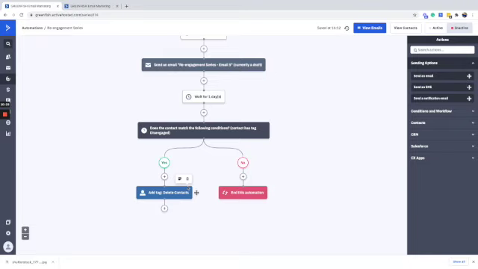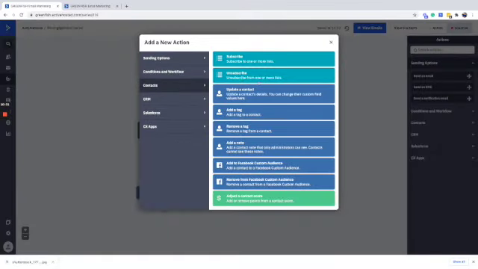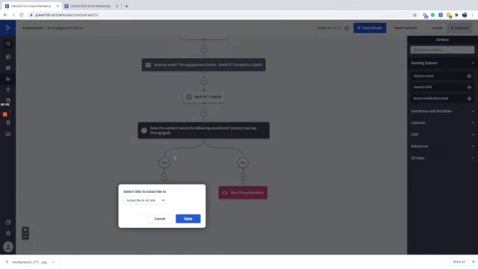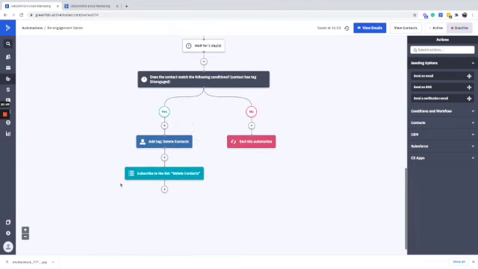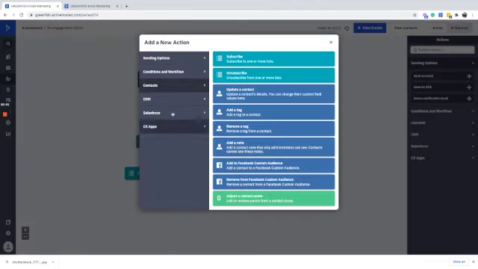There's different ways, in a different video you can show how to do that, but add your delete tags and then add them to a list which you might need to set up beforehand. I don't know if I already have it. I might have it set up already. I do. Add them to the list, delete contacts. So what will happen, they didn't open any of our 5 emails over the 5 days. They've got the tag delete contacts and we've added them to the list, a list to delete contacts. And then we can end this automation.